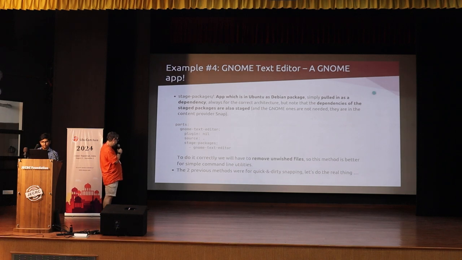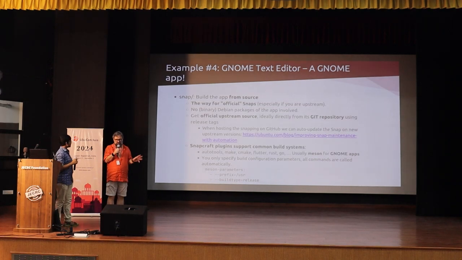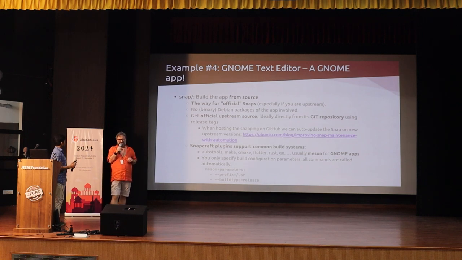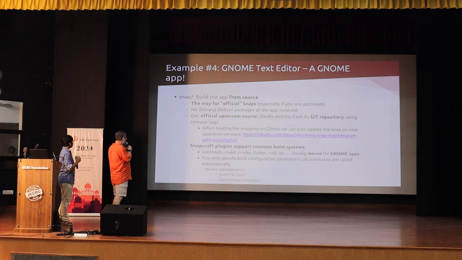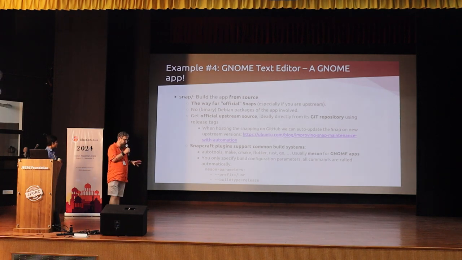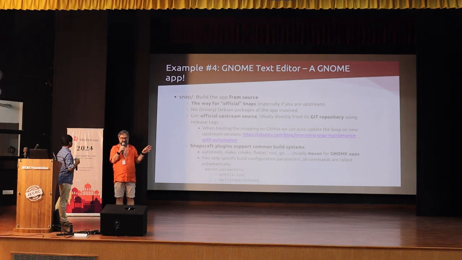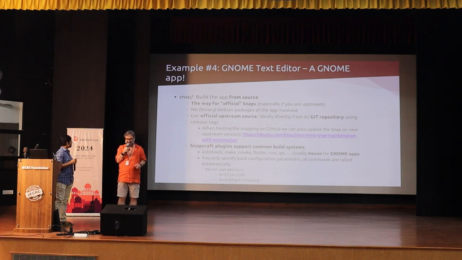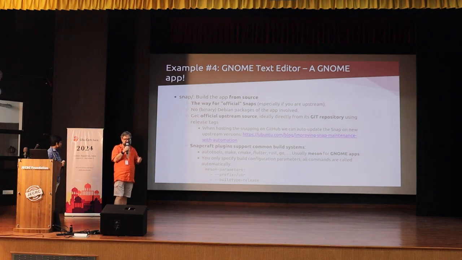So now, next slide. And you see what you have to do when you are an app developer and want to make a snap for the snap store, or when you are a snap crafter and want to install and make a snap of someone else's upstream project. Inside the snap build, you build from source, like also in classic packages, when RPMs or Debian packages are built, they are usually always built from source. With all three software projects, the two previous methods can also be used to snap proprietary software, but you need permission to put that into the snap store.